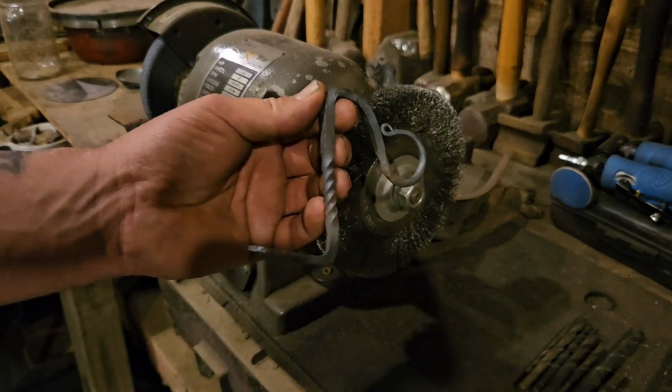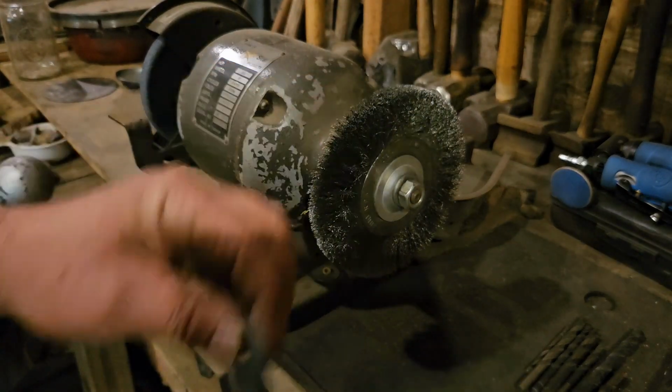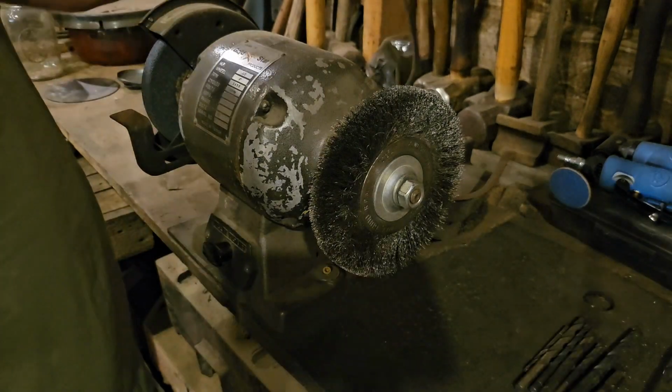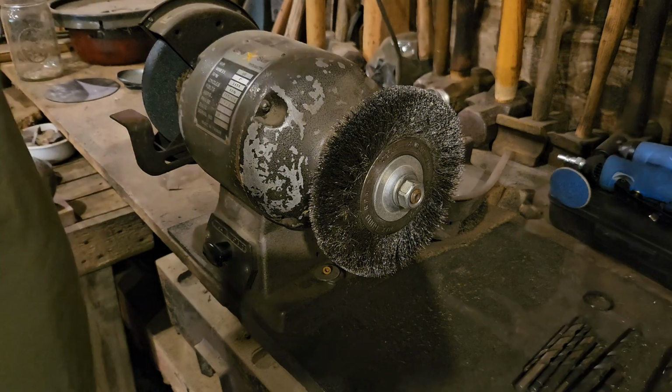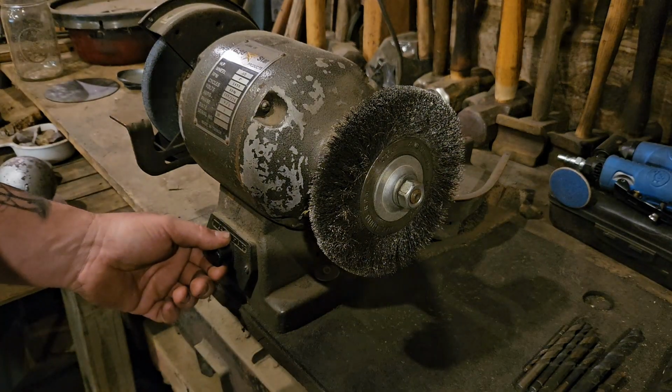So we've got our forging done. We'll let it cool off. I'm gonna bring it over here to the wire wheel and get all the scale cleaned off of it and get it ready to coat with our beeswax.